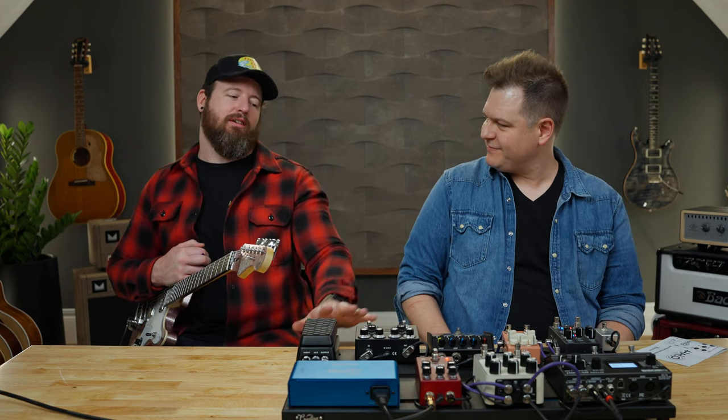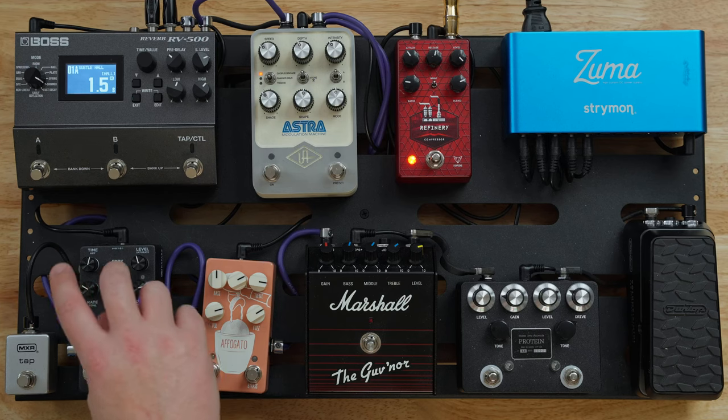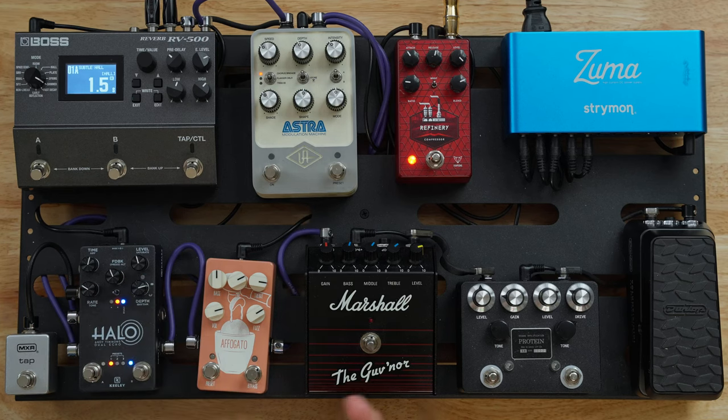Right. Dripping. And Andy Timmons, if you watch enough videos of him talking about this delay, he mentions his Deluxe Memory Man pedals a lot. And the vintage Deluxe Memory Man pedals have a lot of modulation in them. They roll the top end off in a really musical way. So all that is built into this pedal and it's very accessible. So you have rate and depth that controls the rate and depth of the modulation.